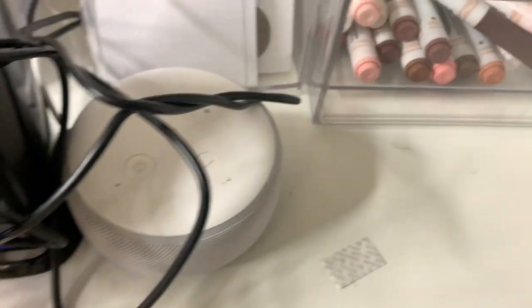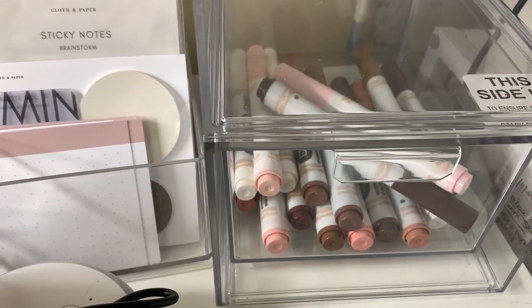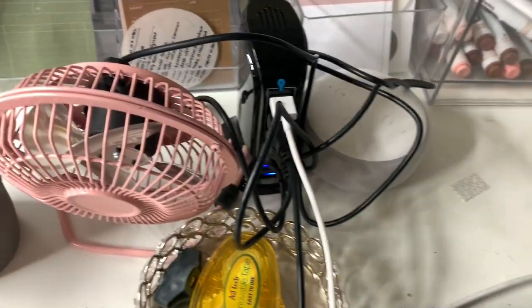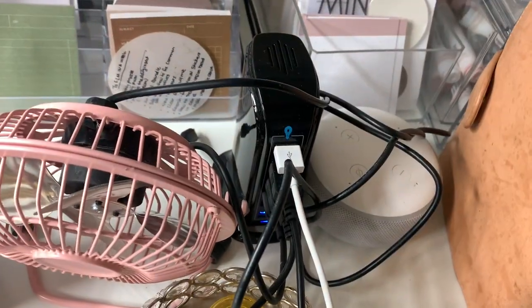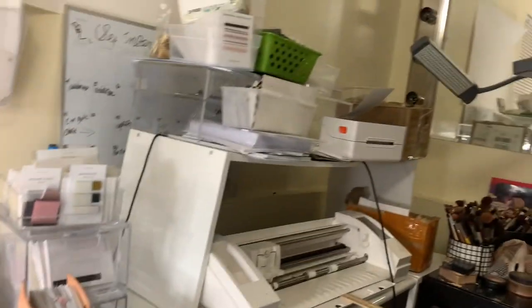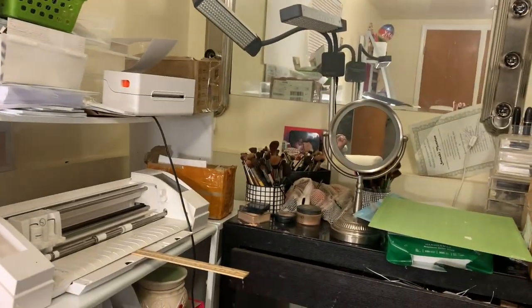And then down there is just the second part, nothing but the Crayola markers. And then my computer, this is what I use to print my stickers, which is over there. Then that's extra inventory over there. That's my makeup section. Pay that no mind.